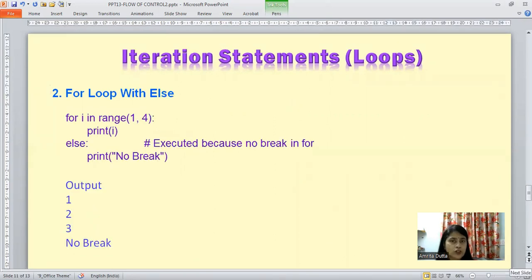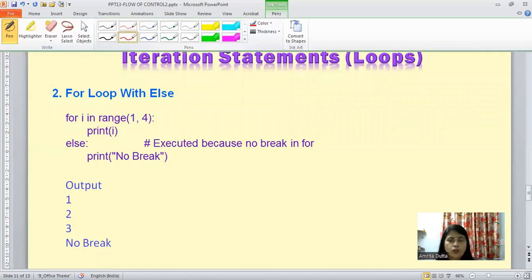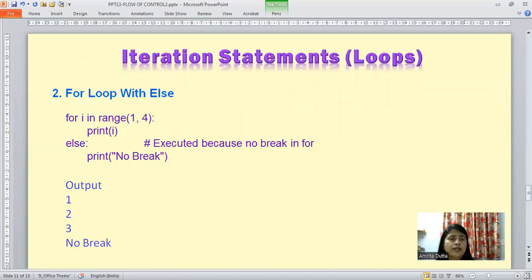Now let us see the next topic. As we have used while loop with else, here also we can use else with the for loop. The concept is the same. Now see here, for i in range 1, 4, how many times will the loop run? Yes, you are right. It will run 3 times. Initial value of i will be printed as 1. Then step value is not given, that means default step value is 1.